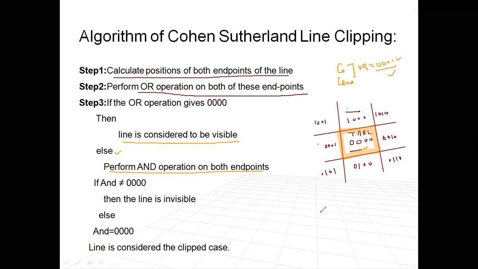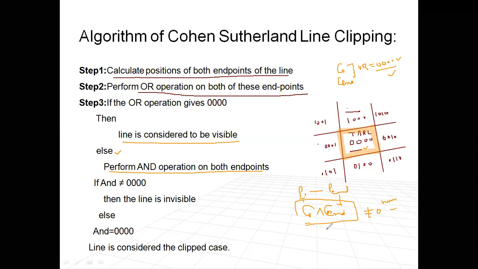Okay. Then next step is perform AND operation between C naught and C end. C naught and C end is the outcode of the endpoints. P naught is a point and P end is a point of a line. Then the outcode related with P naught is C naught and P end is C end, and we perform AND operation between them. If it yields non-zero value, then the line is completely lying outside the visible region. So it should be completely discarded.